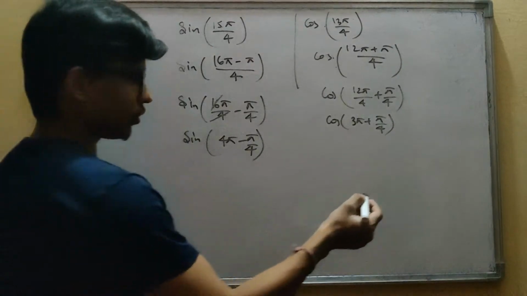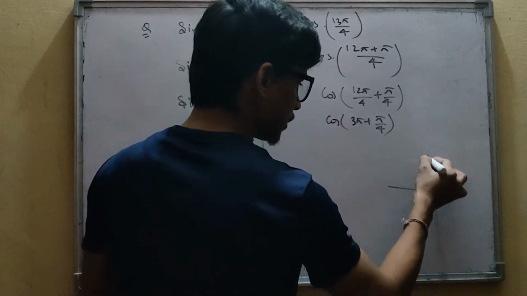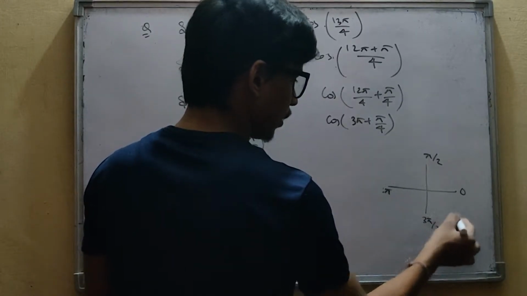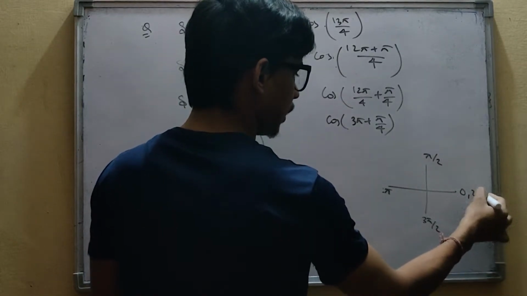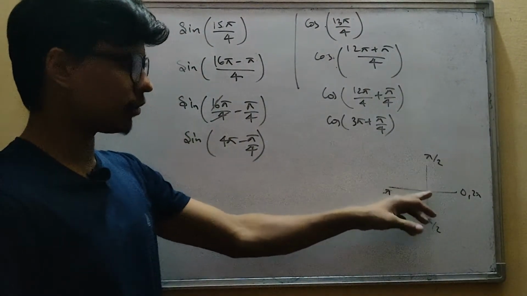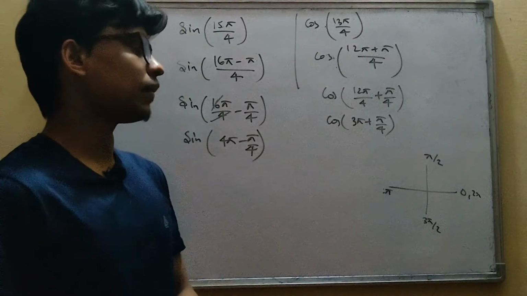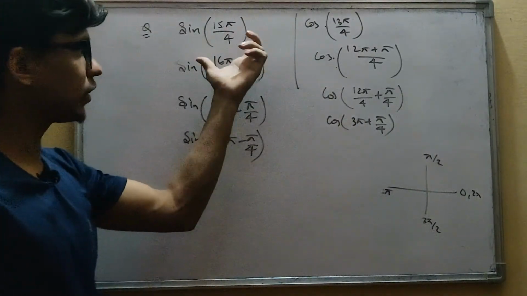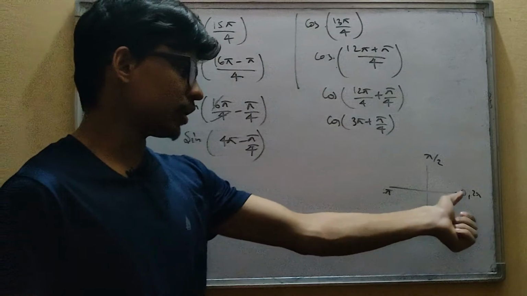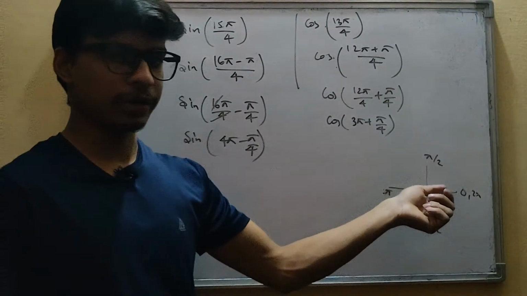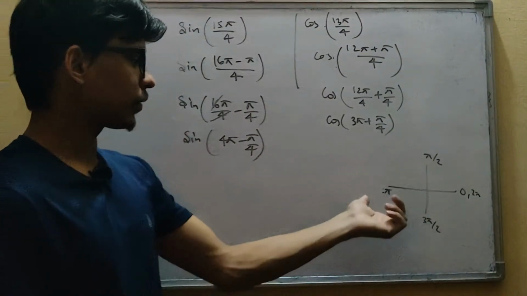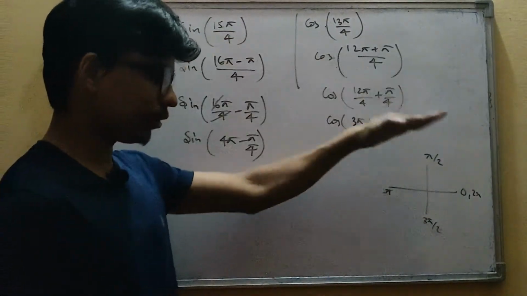Now go on that particular quadrant concept, right? So here it is 0, here it is pi by 2, here it is pi, and here it is 3 pi by 2, and here it is 2 pi, right? So these two are rarely used. If the questions are directly asked on the basis of these values, then only they are useful. But in this type of question, generally these questions are asked like find the value of this, and all the questions are generally based on the x-axis only, right? How the questions are related with this I will tell you later. But remember this kind of question generally depends upon the x-axis only, right?